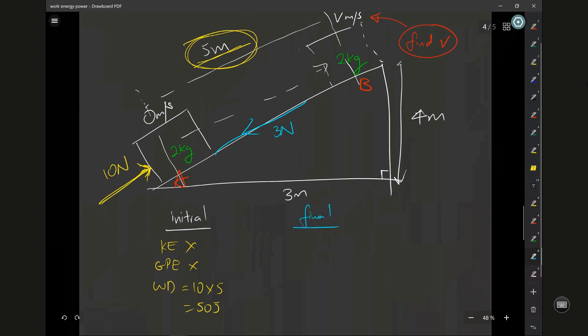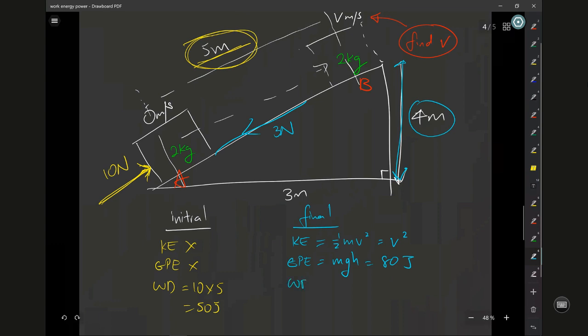I'm going to write in blue. Is there KE? Yes, maybe. Maybe V is not 0. So let's just assume it's half mv squared. And since m is 2, this is just v squared. Is there GP? Yes. It has gained a height of 4 meters. Remember GP is on vertical height. So it will be mgh, which is 20 times 4, which is 80 joules. Something is wrong here. Let's look at it later.